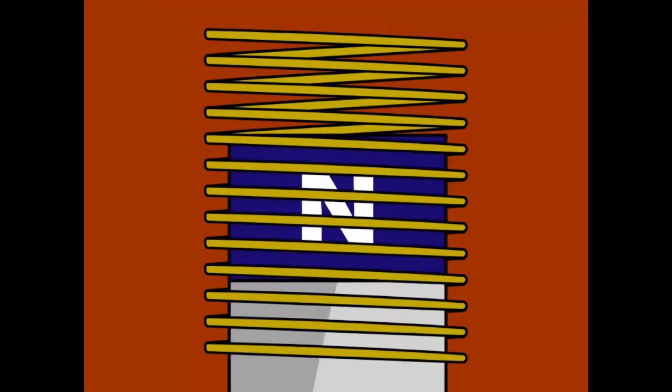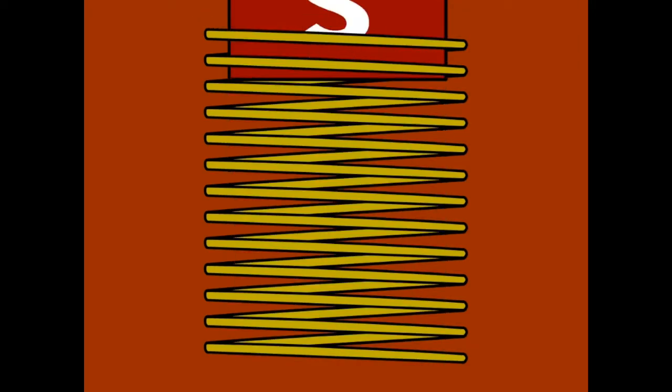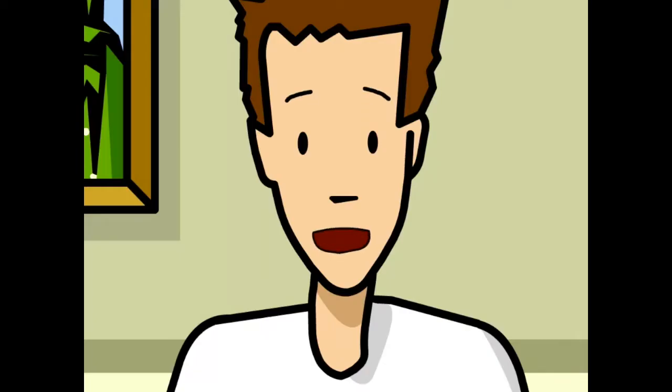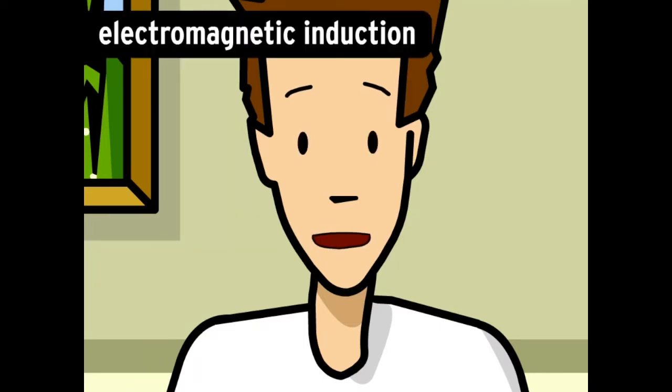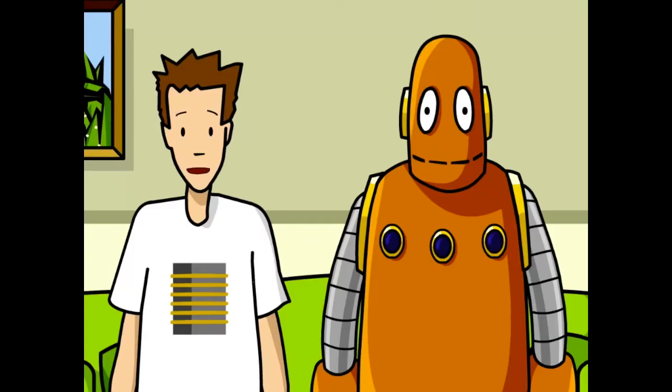He also found that the direction of the current changes depending on which way the magnet is moving. And the faster the magnet moves through the coil, the stronger the induced current. Meanwhile, the current running through the wire creates a magnetic field. The ability of magnets to create an electric current and of electric currents to create magnetic fields is called electromagnetic induction. The discovery of this relationship is considered one of the most important scientific developments in history. Electromagnetic induction is responsible for the widespread use of electricity in our world today.